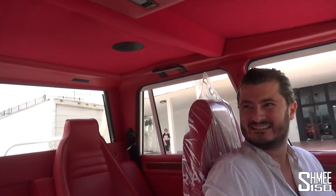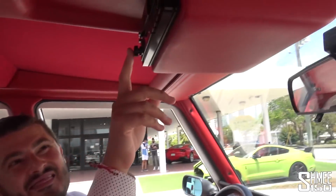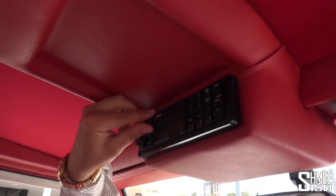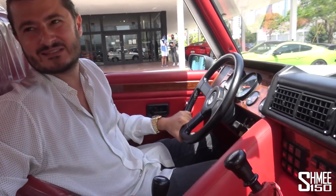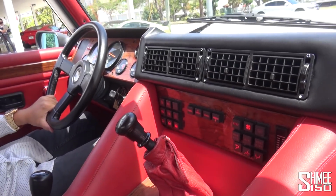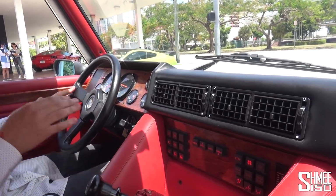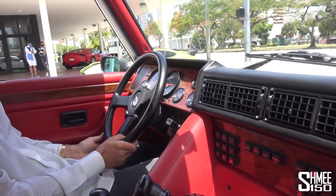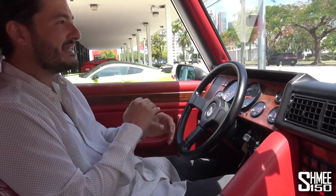It is, and I'm looking around, speaker grills up here, the nice red roof that we have. And that's the original Alpine radio with, I don't know if you see, this was like a dust cover. Okay, so in case you went off-roading, your cassette was protected. That's quite funny. Okay, 5-speed manual. Yep. And really, I would say they're very easy to drive with the exception of the clutch. You'll feel. Yeah. You've got to drive it today. I would love to. Very stiff. But besides that, they're very cool.